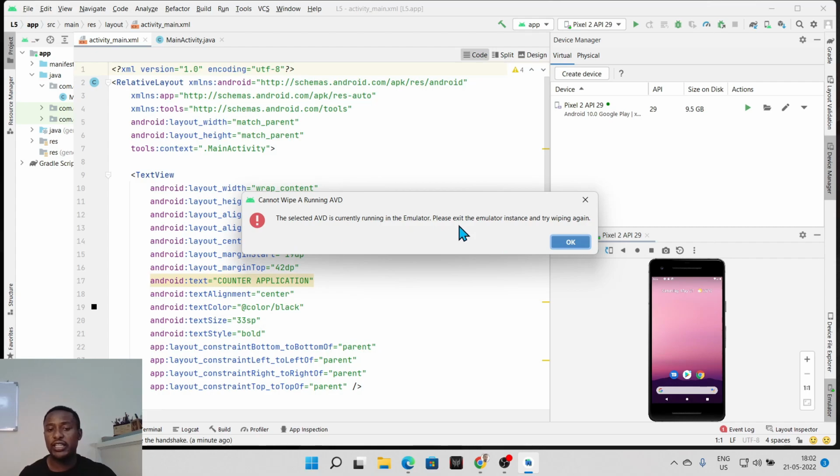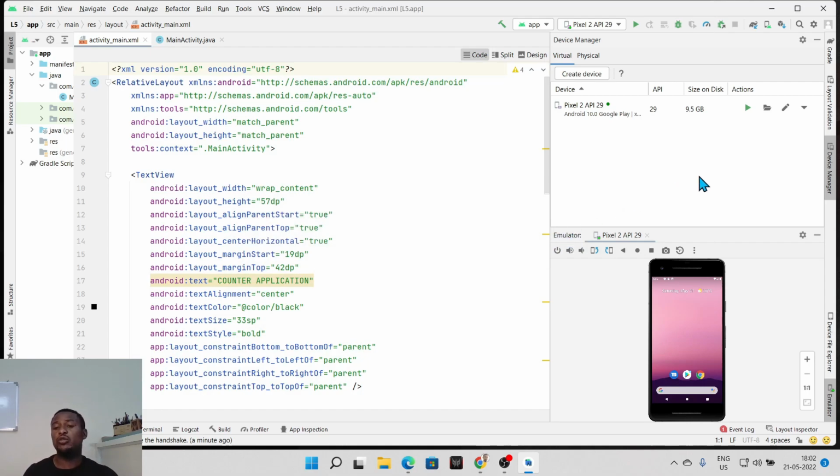It says the AVD is currently running in the emulator. I have to exit it and then only will I be able to do that. Why do I need to do this? I have shown you practically that this is actually eating up my memory space, so I will try as much as possible to keep it to the barest minimum. Another thing I have shown you guys in class is the possibility of running it on your mobile device. It's very simple, guys. Identify whichever Android app you're using and just Google it. If you're not able to follow, please head to the description and tell me. I'll be more than happy to address that.